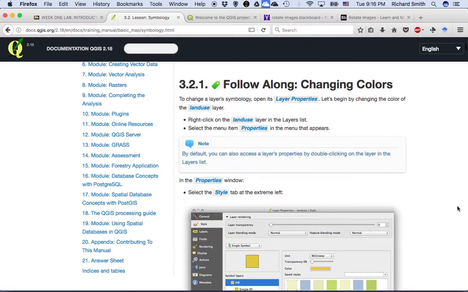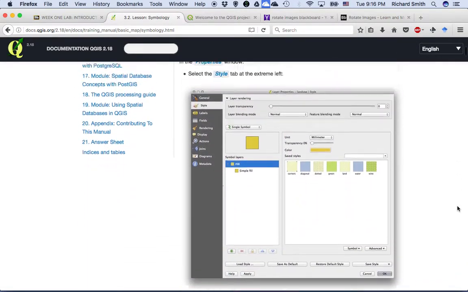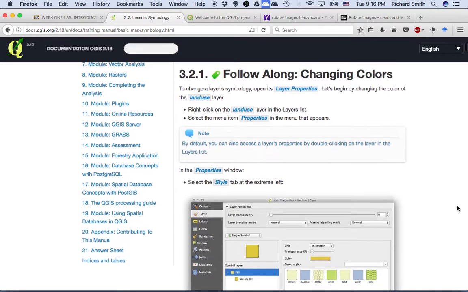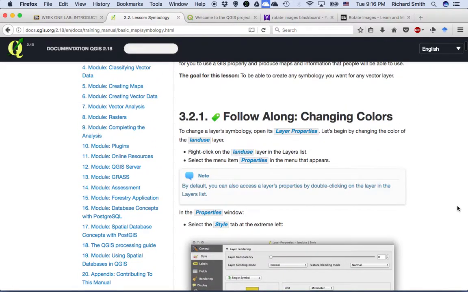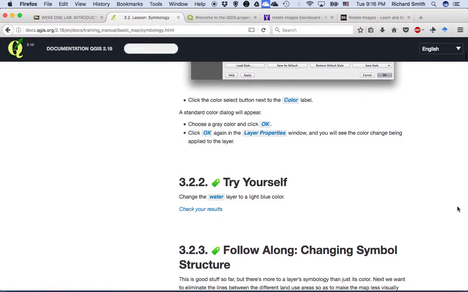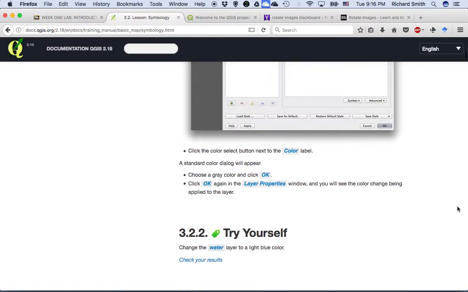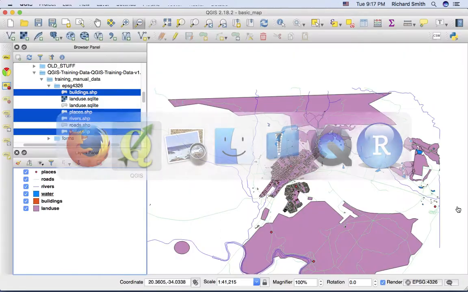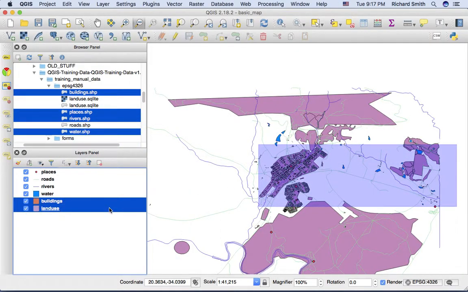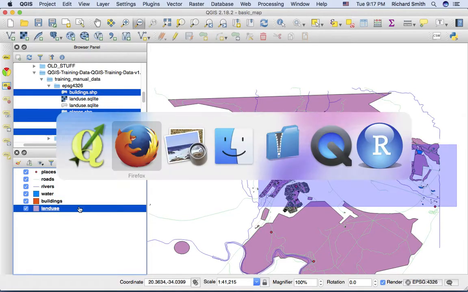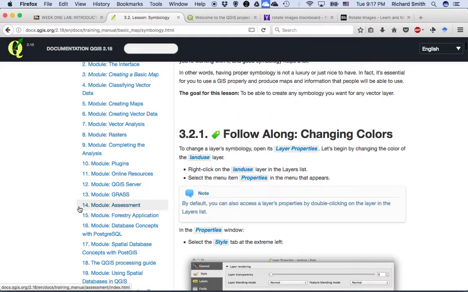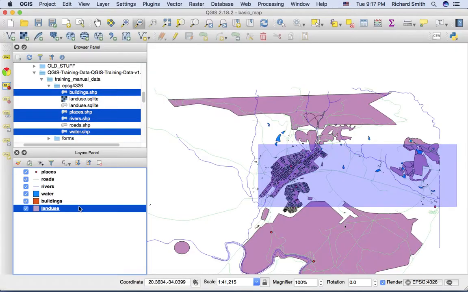Symbols. We're going to change colors. We're going to get rid of the puke yellow. What does it want us to do? Wants us to switch puke yellow to gray. I don't have puke yellow, I have puke purple. We're doing that with land use. Okay.